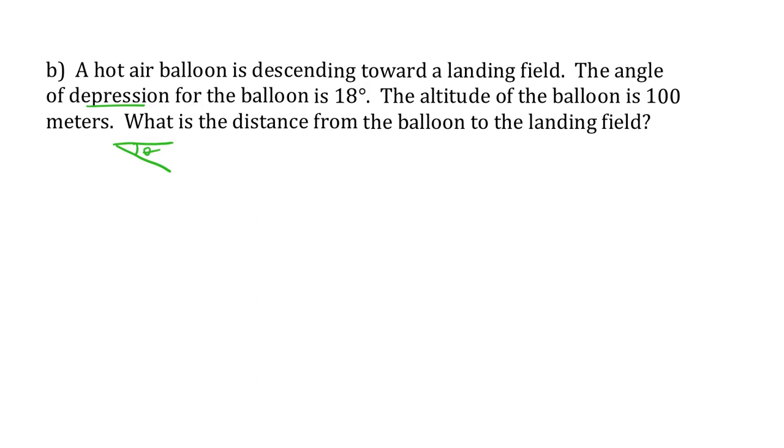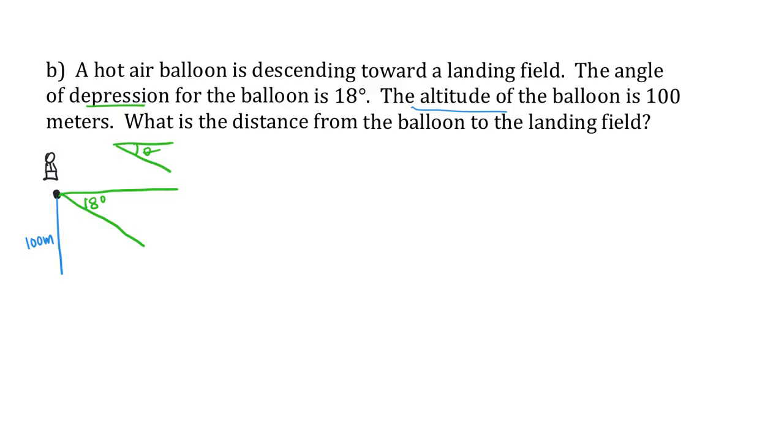Okay, let's try this. Here's my hot air balloon. You don't have to draw a balloon. Here, I'm going to draw a balloon. Oh, that doesn't look like a balloon. That's why you should not draw a balloon, because yours might look terrible like mine. The angle of depression is 18. Depression comes from the ceiling. So this angle has got to come from the ceiling. And I don't care if it's to scale. I care that I get the triangle. The altitude of the balloon is 100 meters. So this is 100 meters. My triangle's all discombobulated. What's the distance from the balloon to the landing field?